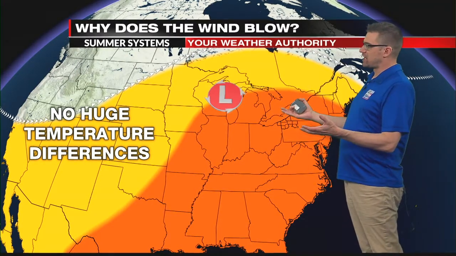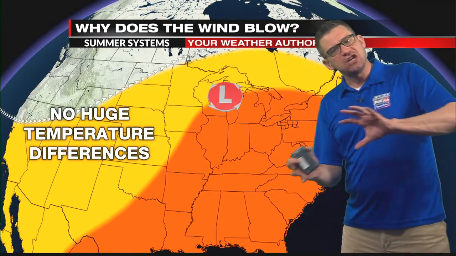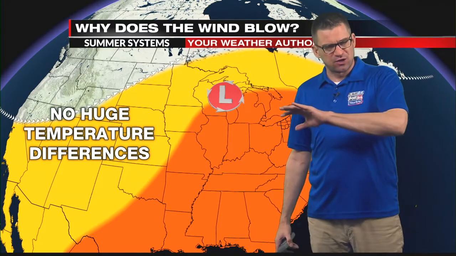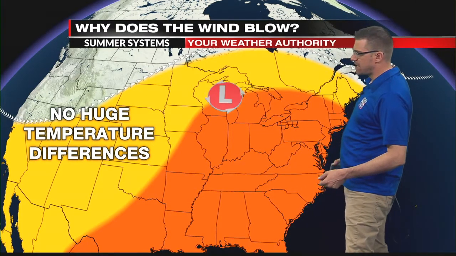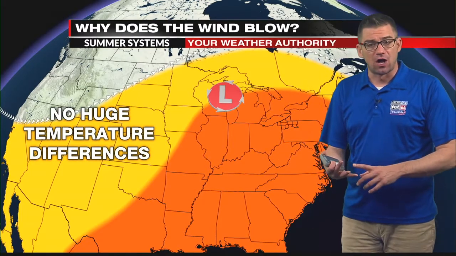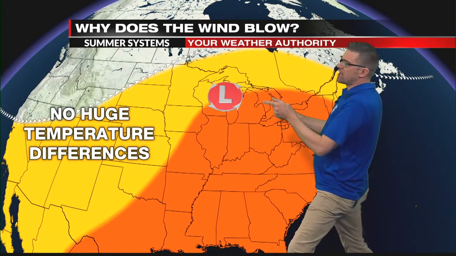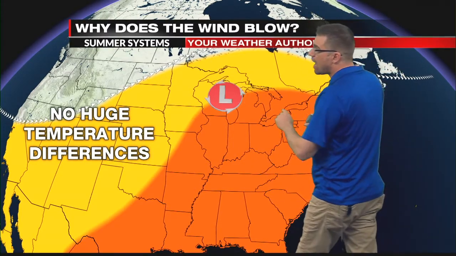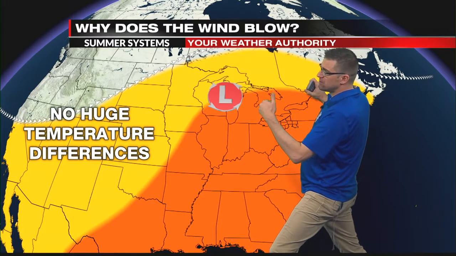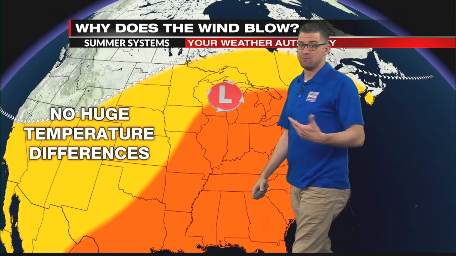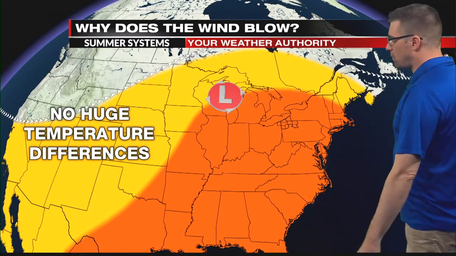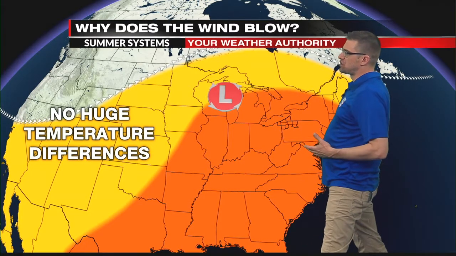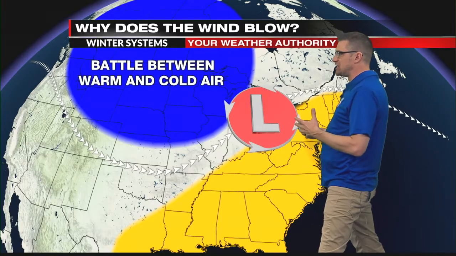Well, let's take a look at a summer setup here. In the summertime, there's really no huge temperature disparity. In other words, it's pretty warm everywhere in the lower 48. So storm systems in the summer are typically not as strong as they are in the fall, in the winter, or in the spring going into the summer months. So you don't have much of a temperature gradient. There's not as much baroclinicity, which is another fancy term. So in the summertime, because there are no huge temperature differences, the storms are not that strong. Now, you'll still get a little wind with them as they move through, but certainly not to the magnitude of what we would see in the winter.